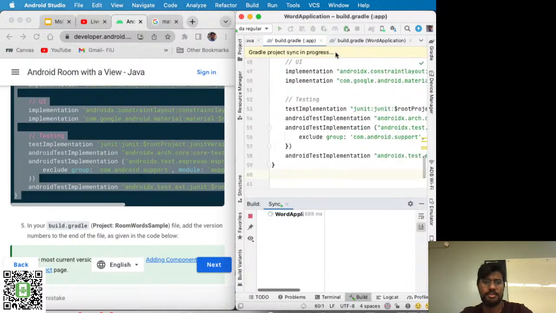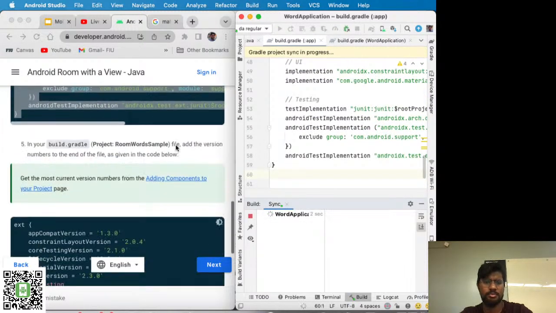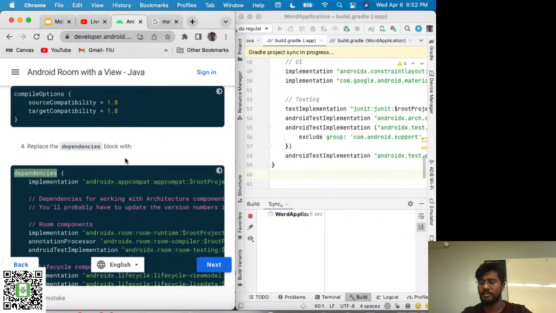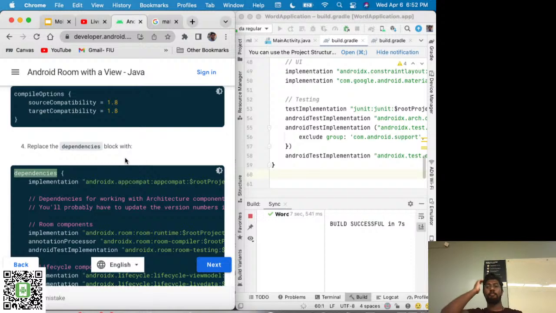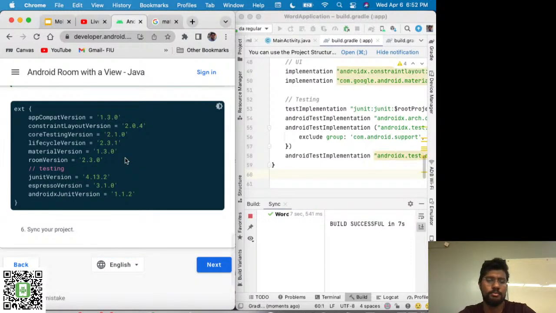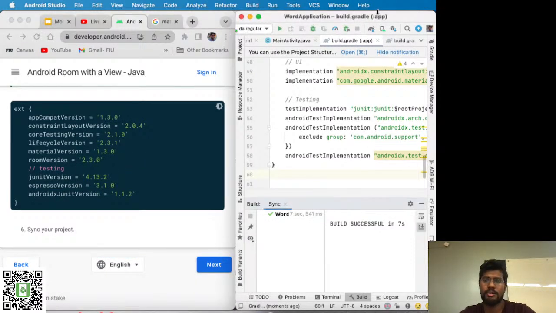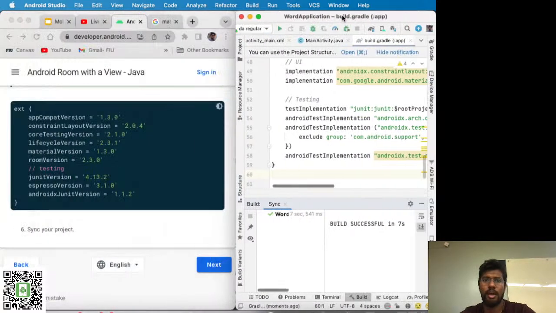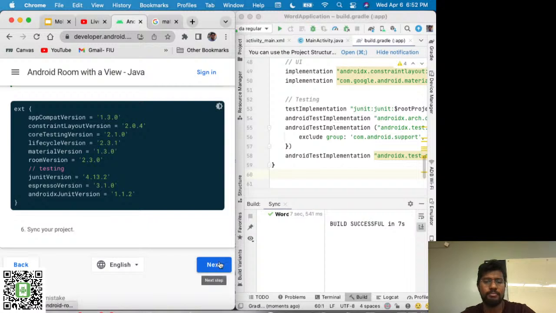Yeah, so we could just sync that. Hopefully that just works. That might take some time since we added multiple of them. Oh, perfect. Okay, so cool. Once you put those in, make sure you sync them, and now we have all the necessary libraries accessible to us to work with.